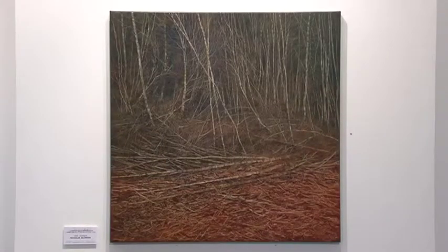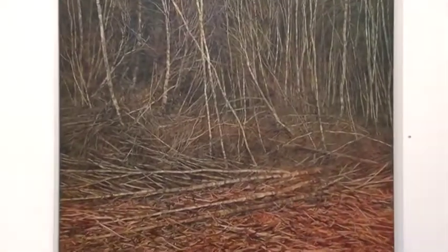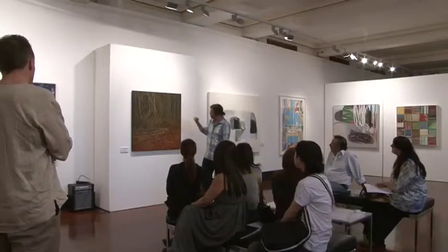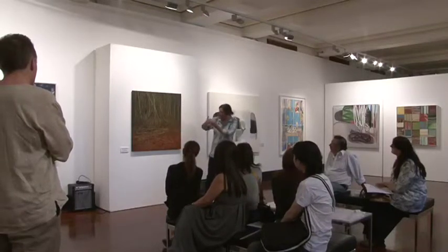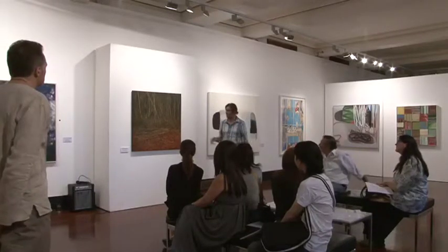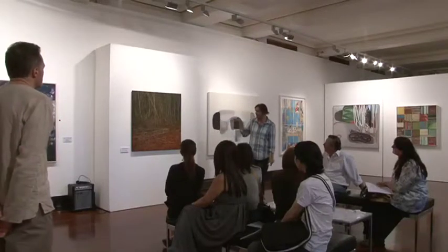If you haven't seen it from a long way away, if you haven't seen it from up close, do so afterwards, because once again, you've got to move up close to see the way that probably a painting knife or maybe a piece of fine card, I'm not sure what he's used, but each of these tree trunks is made from just continuous little movements of a small tool. Or then these saplings here, or pieces of brush, they're single lines, but the strength of the widest line to the faintness of the more soft lines creates that incredible sense of depth, that you feel like you could walk in and actually crunch those twigs under your feet.